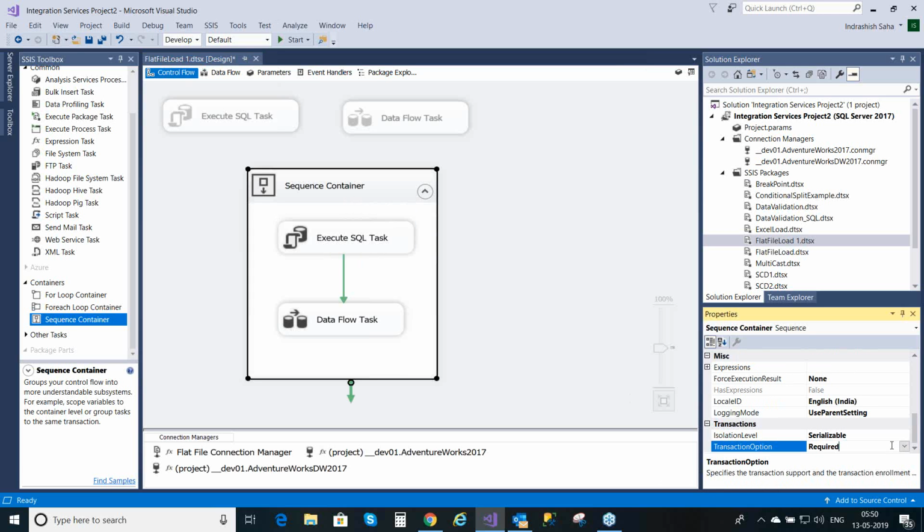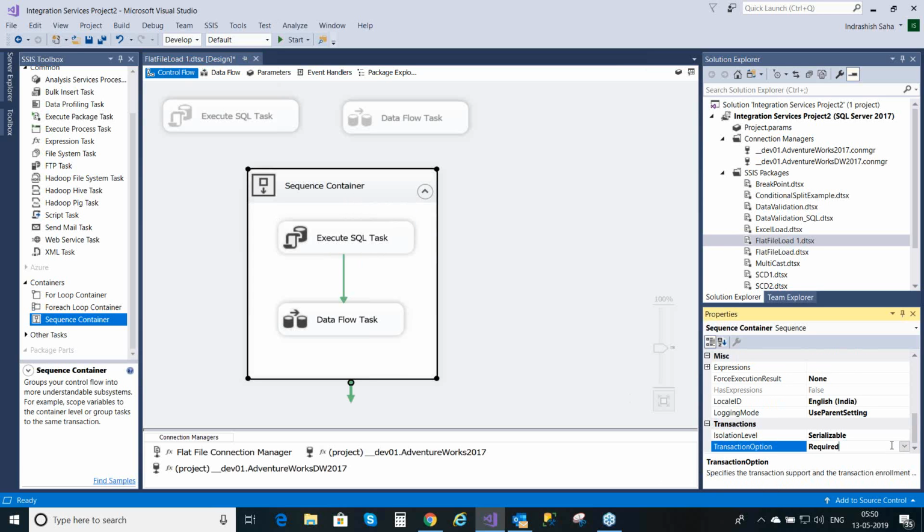When you put required, in the background it will start a transaction. Similar to a SQL script, where you have to write the script for starting the transaction, automatically it won't start.